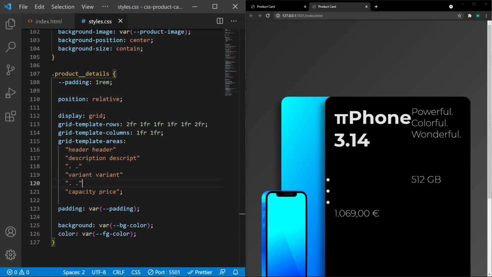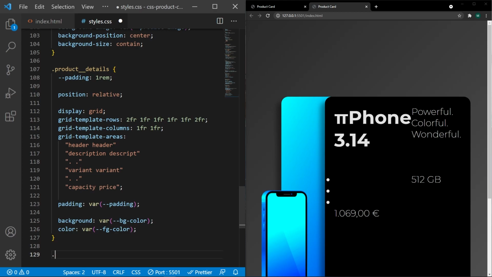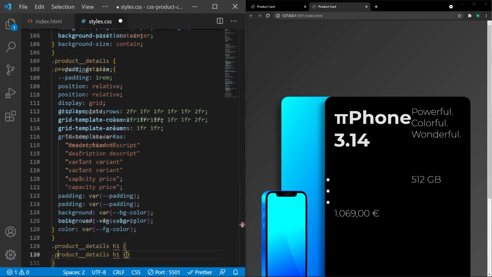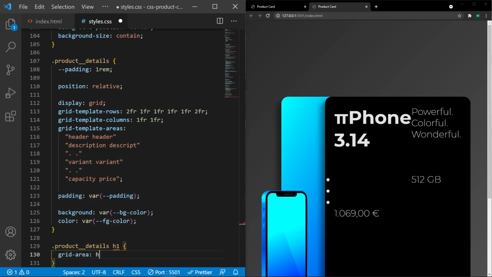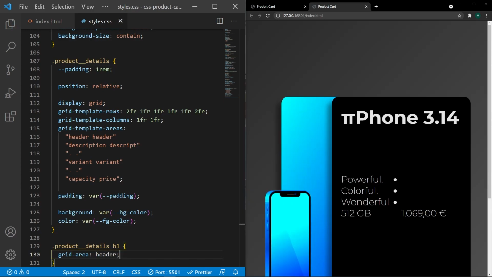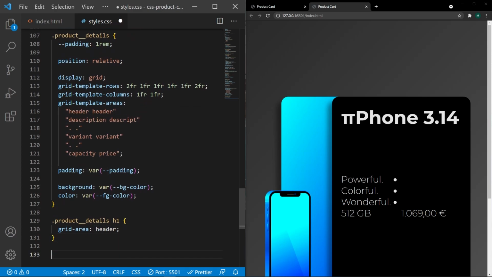Okay, now let's actually give everything first its position. So for the product details containing an H1, we will simply use grid-area: header here, and don't use quotes here. Here we had to use quotes because those are actual strings, but now we are actually referencing identifiers, so no quotes are required, or actually are not even allowed. And you can see now, if I assign grid-area header here, it spans both cells in the first row. So this is actually quite awesome. Makes layouting so much less of a pain.